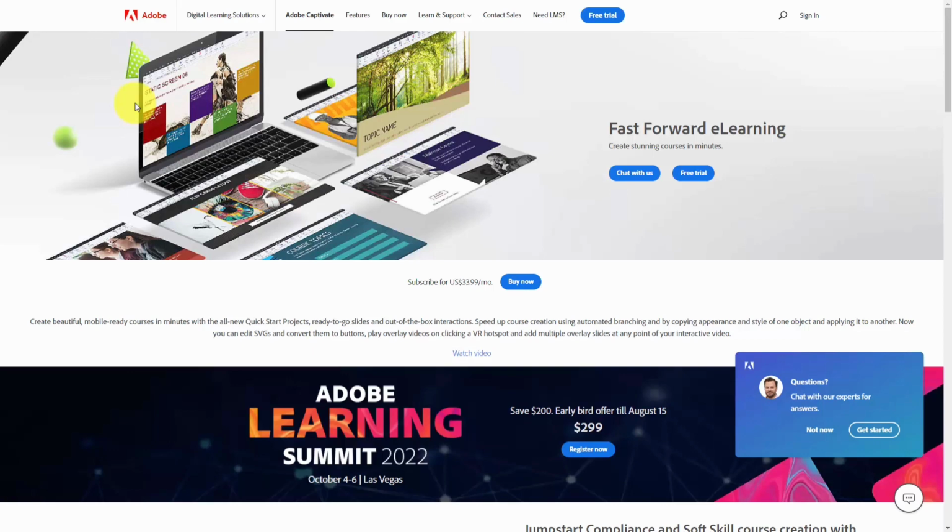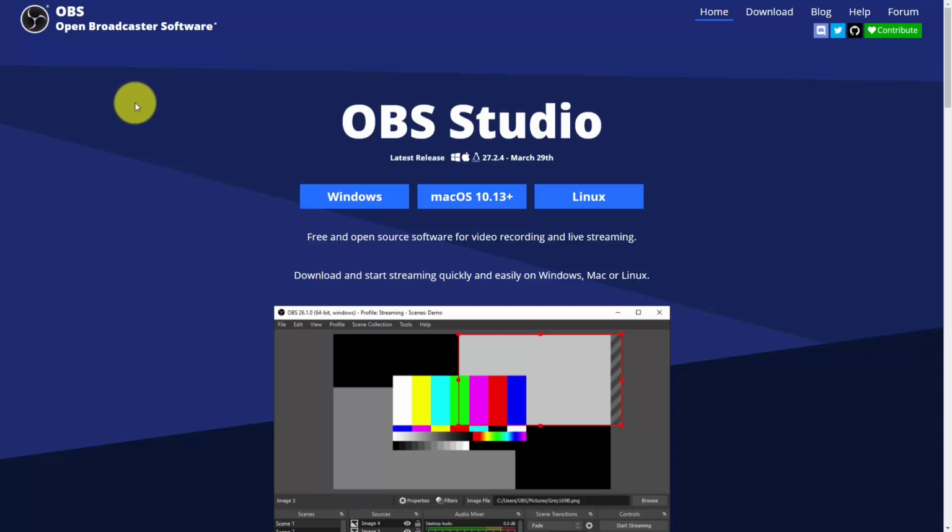So the tools that you use to create your video will depend on how you want to create the video as well as what you want to create. And you can use various combinations of tools in order to create a video file that you will be able to upload to YouTube. Of course, the most important step in the process will be that you're going to need to be able to edit what you record.